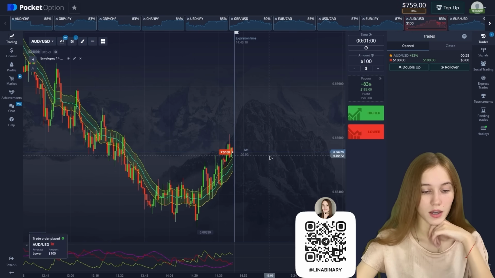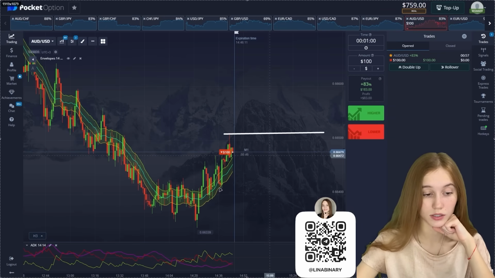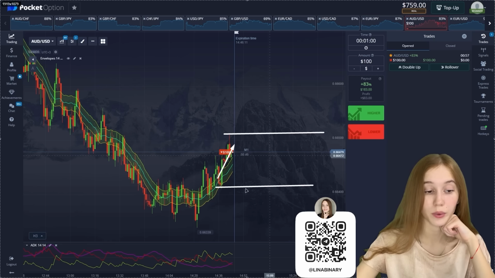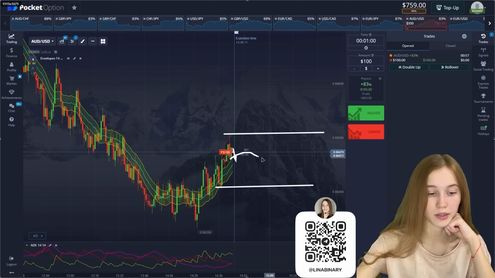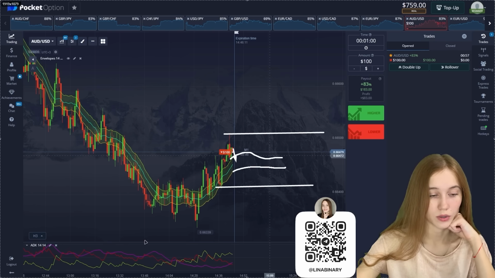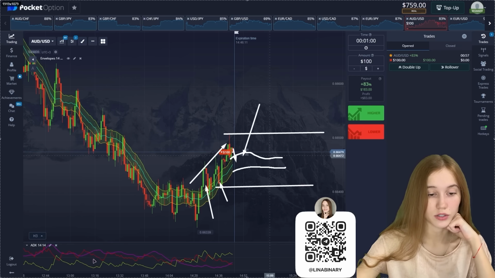So up and down, what we see here. Let's start our analysis. Let's highlight areas of support and resistance. We're growing, we see, and there will be a slight pullback. We will enter within the boundaries we are within. Yeah, we see it. So according to some corrections, the general trend shows growth.